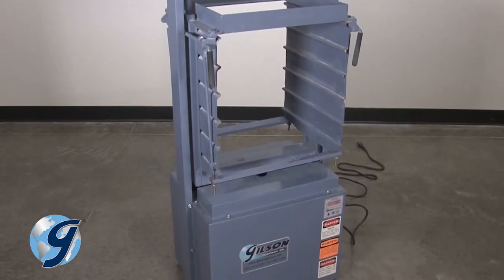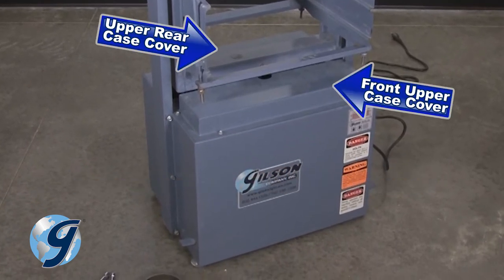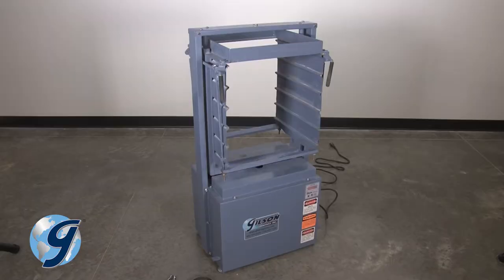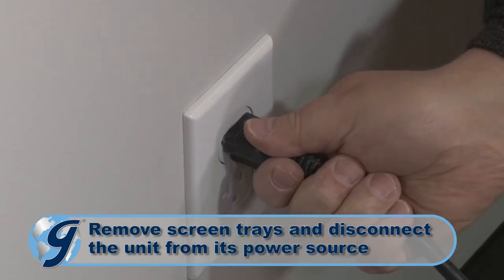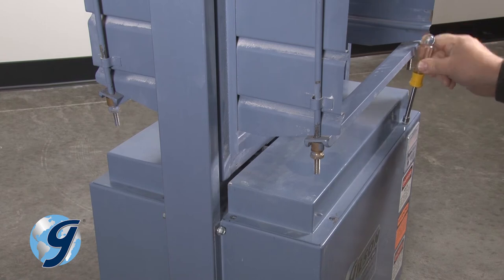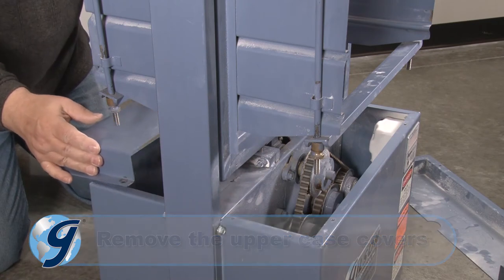To access the drive belt of the Porta-Screen, you need to remove the four covers of the unit, the front and rear upper case covers, and the front and rear case covers. First, remove all screen trays and disconnect the unit from its power source. To remove the case covers, you start with the upper case covers by loosening the 8 screws. Now, set the upper case covers and screws aside.